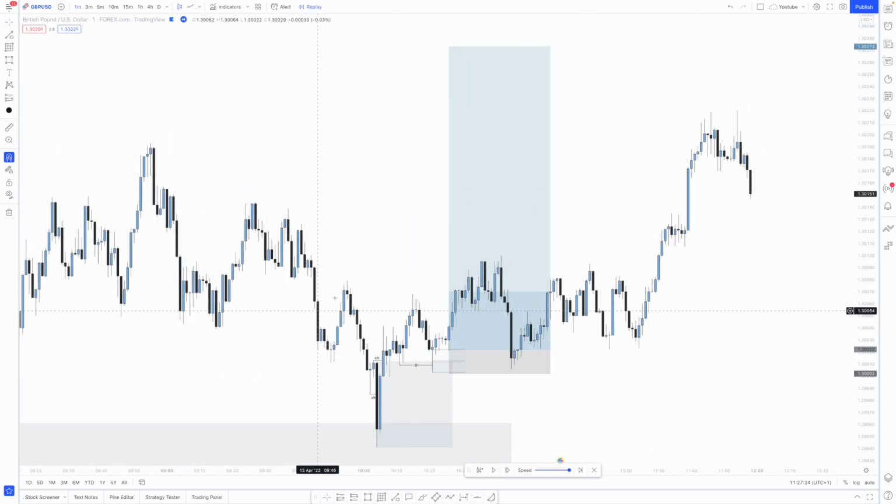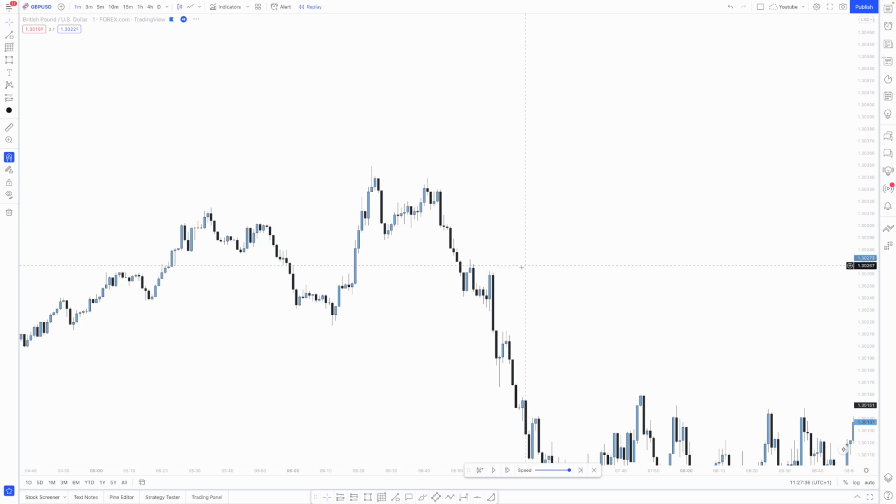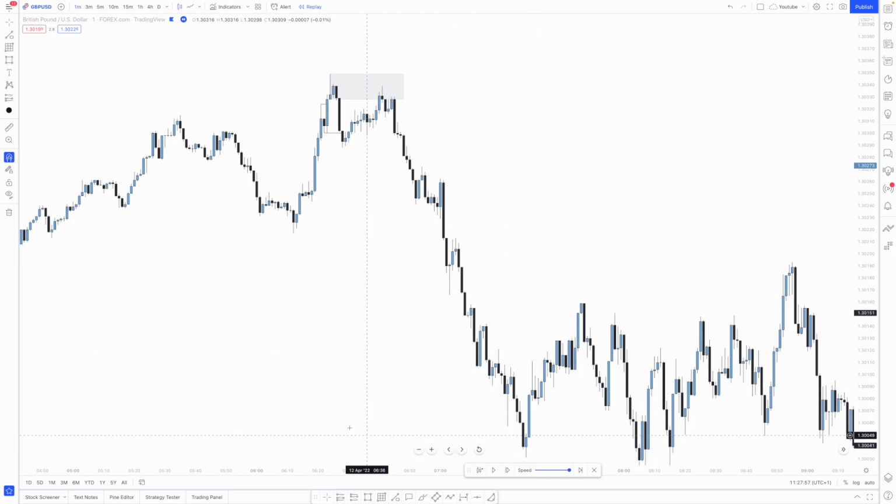So this is the whole idea around the change of character. The change of character is the first sign of, in this case, a bullish trend change. And obviously, if it was coming to the upside, can I find one around? So here, for example, this would be the first sign of a bearish trend change, so a CHoCH up. And then where is the low that put in this high? It would be this bearish candle right here. As you can see, this bearish candle is then taken. Price then comes back up and trades into this supply zone. And then you could have taken a trade in order to target somewhere down here.